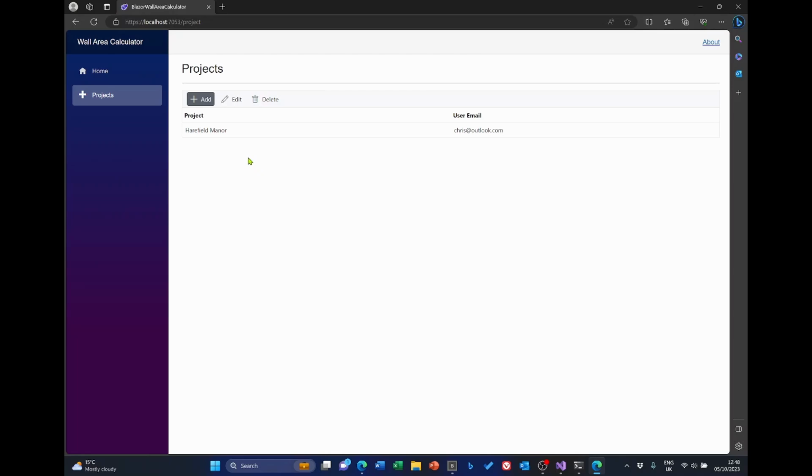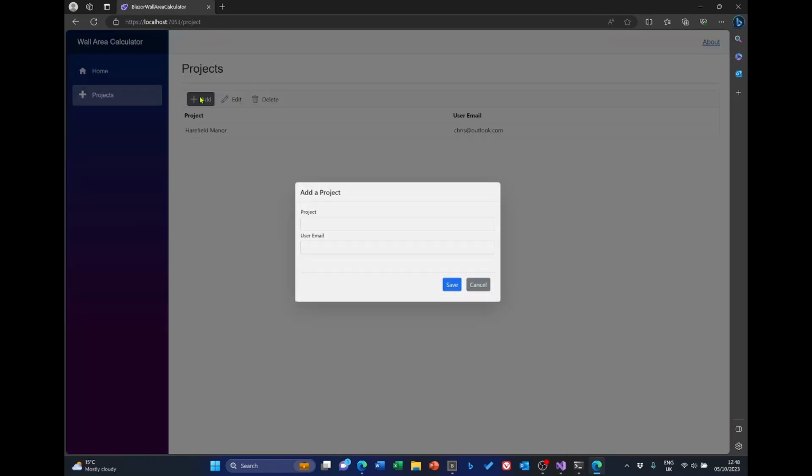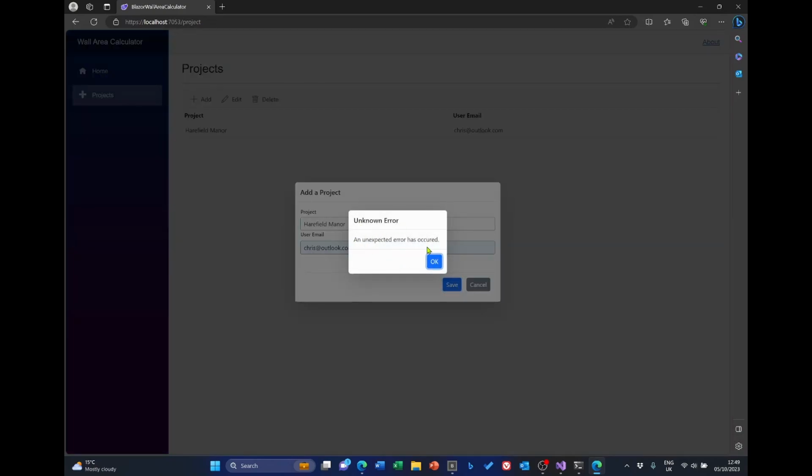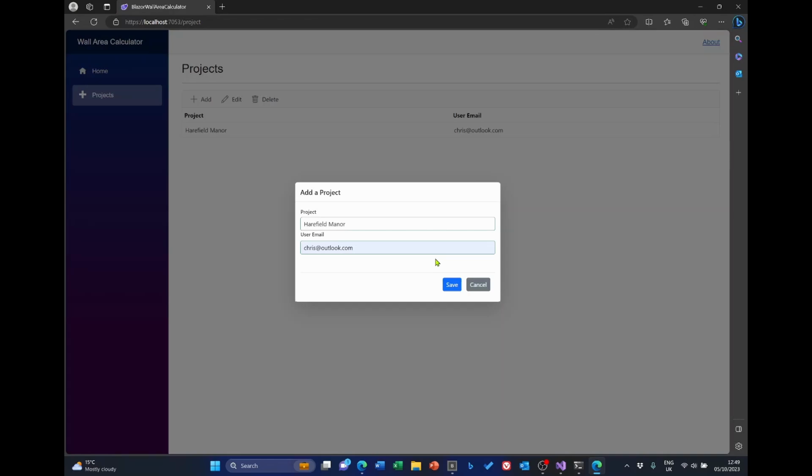Now if I try adding it again, we get the unexpected error. Now we can check for duplicates. I'm not going to go into the code for that here, but I will add it to the blog post, which I'll show in the description of this video.